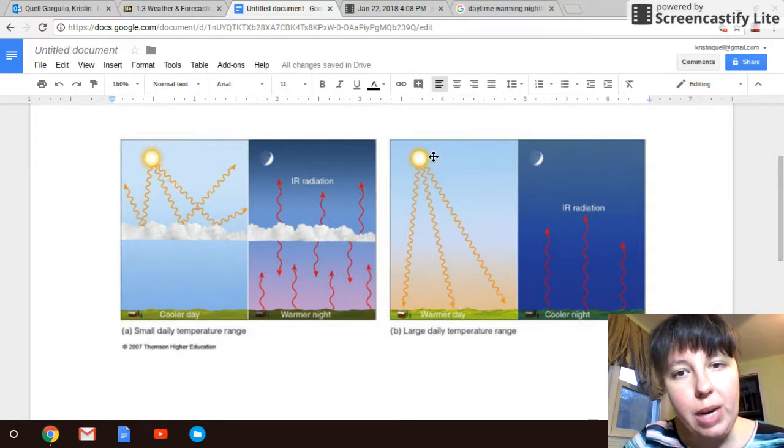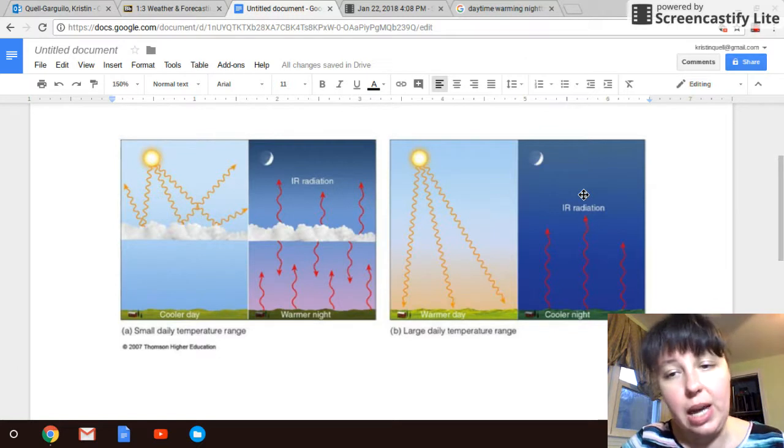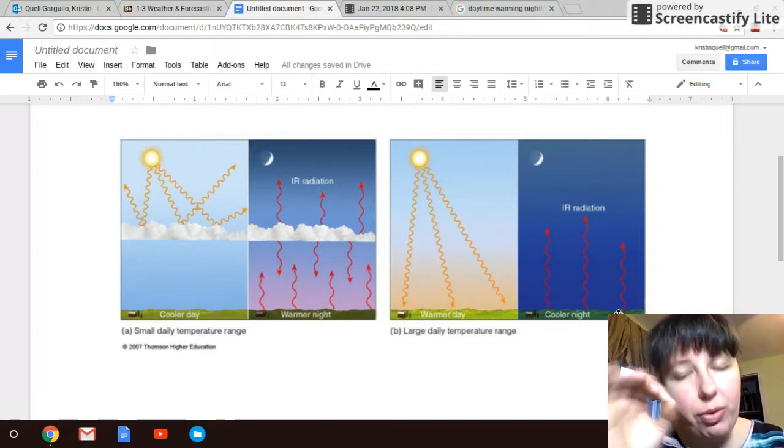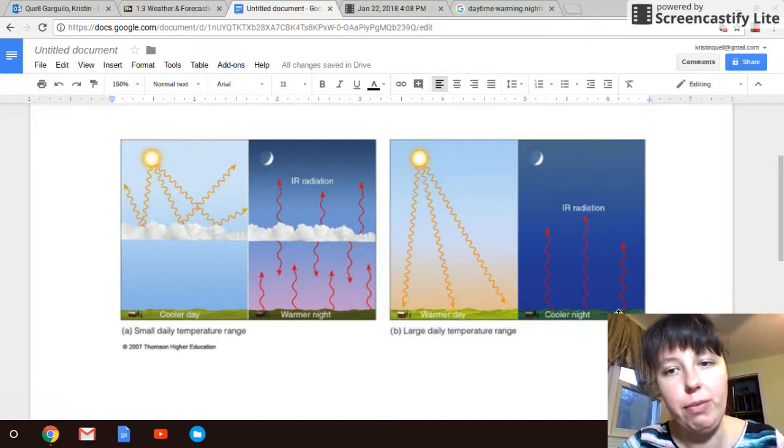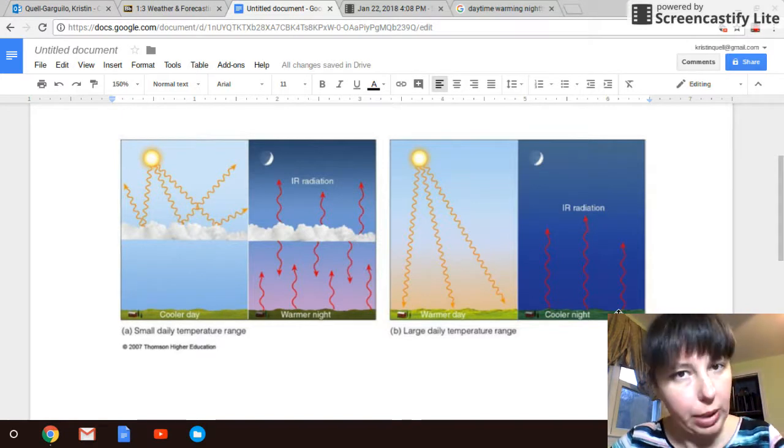On the other hand, when I take the sunlight away, because I've moved out of the circle of illumination and nighttime has set in, I have nothing actually warming up the Earth's surface, and therefore all of that warm energy that the Earth's surface had is moving and sharing itself with the atmosphere. And those two are trying to meet equilibrium, and it's cooling off the Earth's surface. And I will find the coldest point of my evening being the moments right before sunrise. Those moments right before the sun comes up will be the coldest point of my night. And this is natural nighttime cooling.